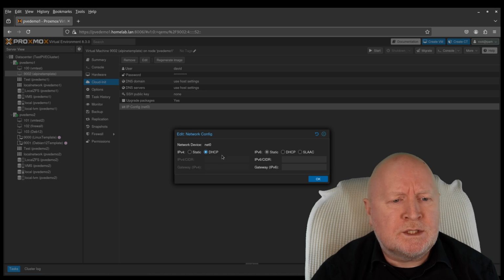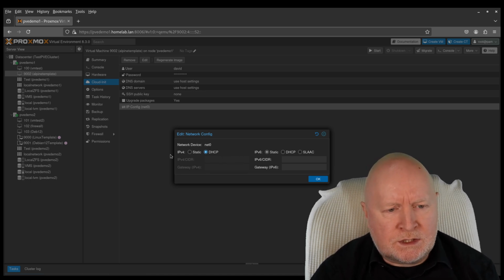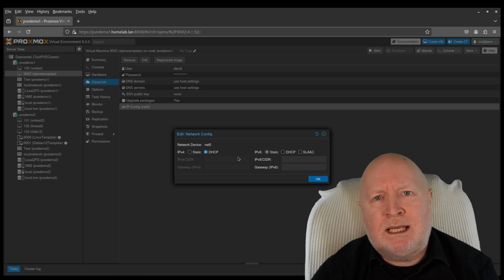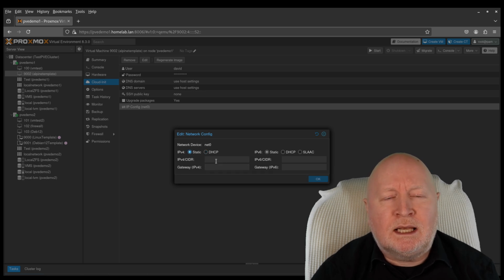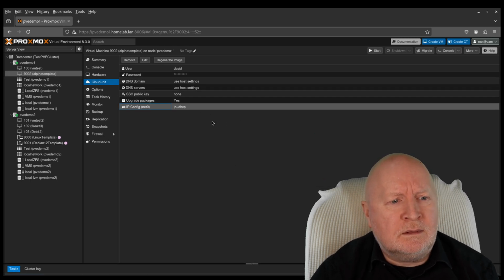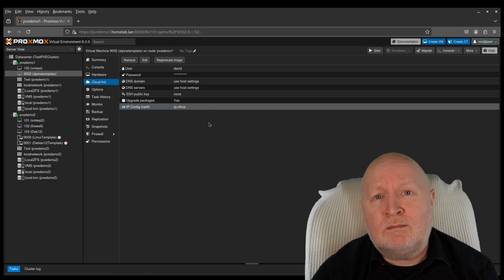But what it'll mean is that when a new virtual machine gets cloned and boots up, it'll start using DHCP to get an IP address, and that'll allow the Cloud-Init process to continue. If I just leave it set to that, the actual Cloud-Init process will fail. So like I said, I'm just going to use DHCP, click OK, and then that gets this virtual machine ready to be used with Cloud-Init.